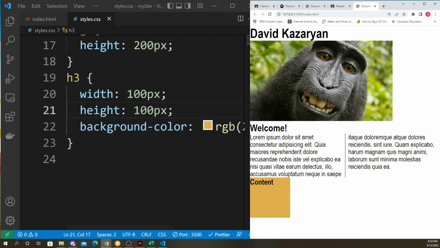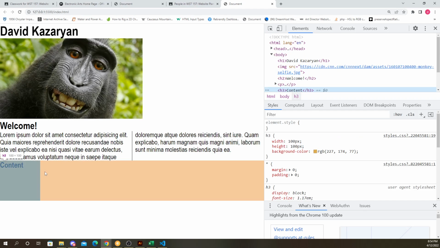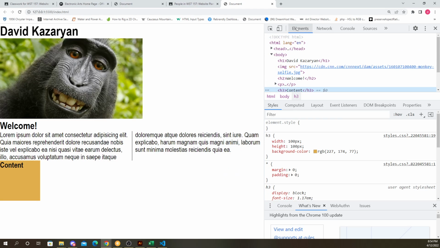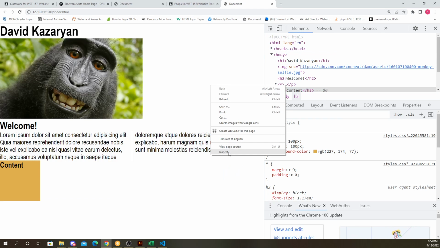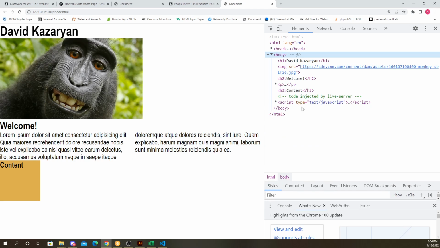You could measure it if you go inspect on your browser and find the element, like it's right here in our elements. If you right click and inspect, you'll see elements, network, console. Under elements, you'll see all the HTML elements.